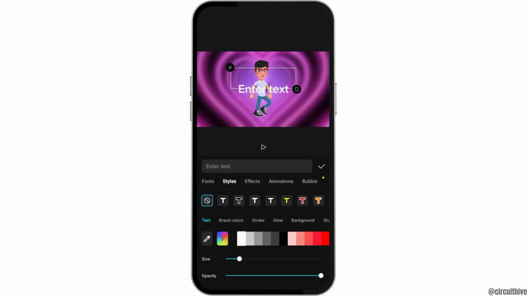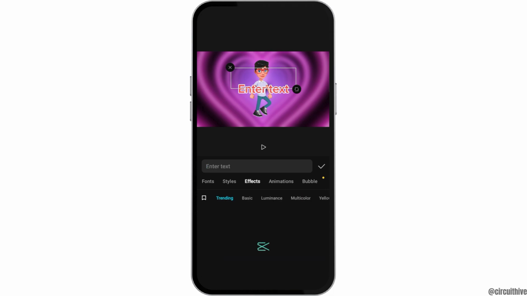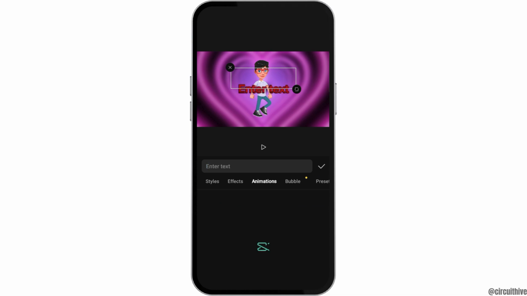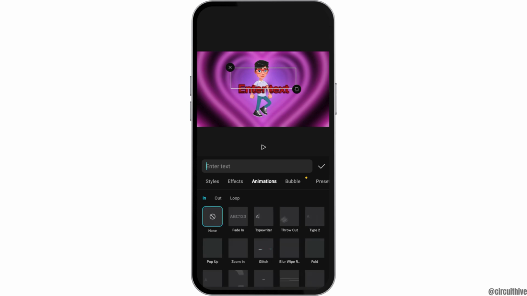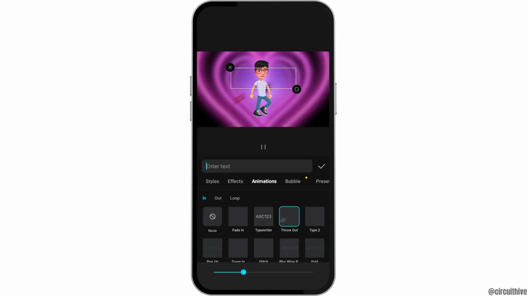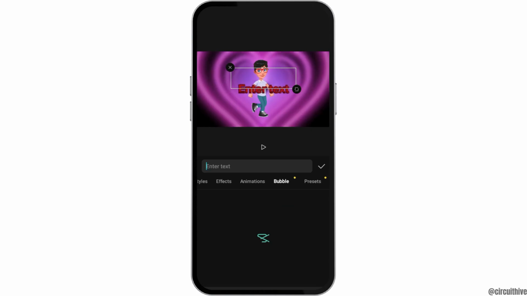As like, you can also change the style of your font that you'd like. You can also set it to the blurred format like here. You can also set it to any of the formats and also the color that you'd like. Likewise, you can also set an effect to your text here that can be in the form of an art like this or any that you want, and you can also set an animation to your text, and you can set it in the format of the fade in option or the typewriter option or the throughout option, and so many options out here.